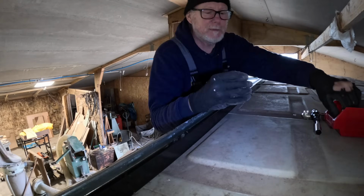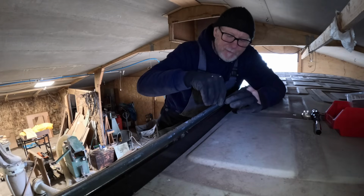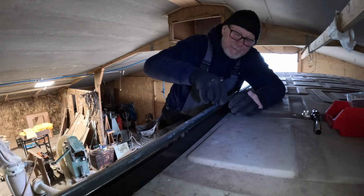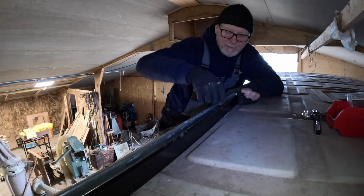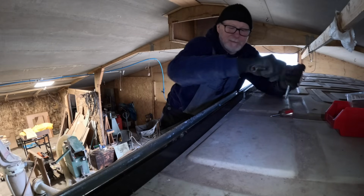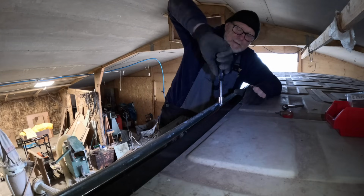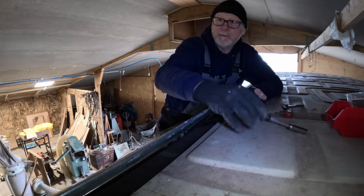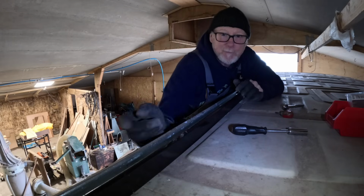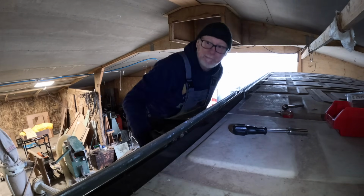Right, so we place the unistrut, butt that up against that piece, and we get our bolt. I'm using rather long bolts, that's for a reason, so I can actually feed them in easier into the hole. Otherwise it's a bit of a game getting them in. So that's that one in that end. Now what I've got to do is get the other one and the middle one in, and then I'll remove the paper, and you'll see how this sticks down. It does stick as well.